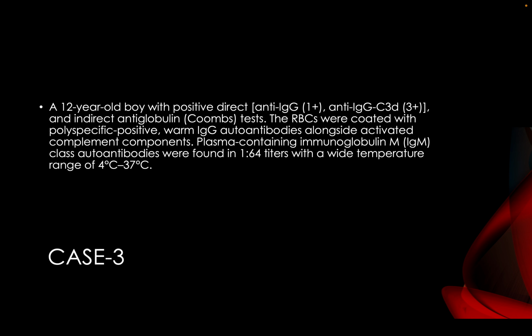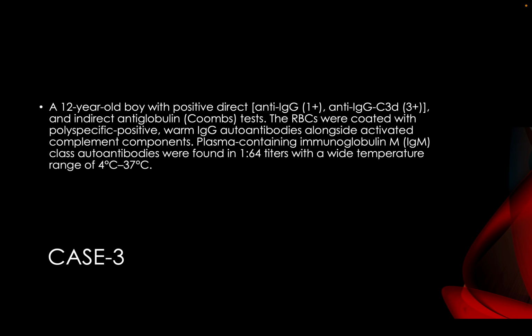So what about these IgM cold antibodies? These titers may be positive, not only at 1:64, and may be positive at 4 degrees Celsius. That can be positive in normal people also. What is important in the case of cold agglutinins, which are IgM antibodies, is the temperature at which they can act, that is the thermal amplitude. So this 4 to 37 degrees range is important. To cause a cold autoimmune hemolytic anemia, whatever the titer is, it should be significantly present at more than 25 degrees Celsius, roughly our normal room temperature, so that it can cause significant hemolysis.